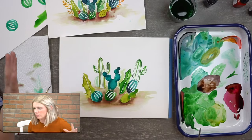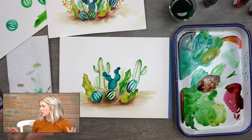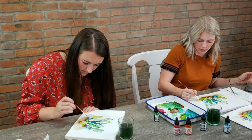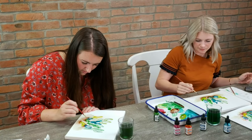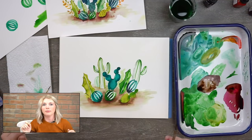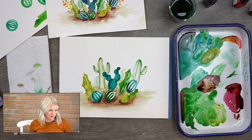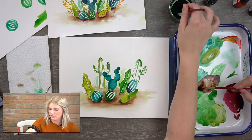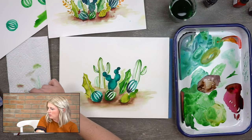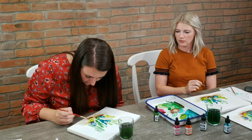Now, by spreading this color out, you're going to get some cool watercolor textures. Like here, I have some really interesting things going on. I like to leave those. Yeah, that looks really cool. Because most of the time, they're accidental, which I think is a really cool element to watercolor. And I think it adds something to your painting. Now, if it's too distracting to you, you can always take a damp brush and rub those lines out if you don't like those different line textures. I'm not going to do that to mine because I like mine. Yeah, it's looking good. Cool.